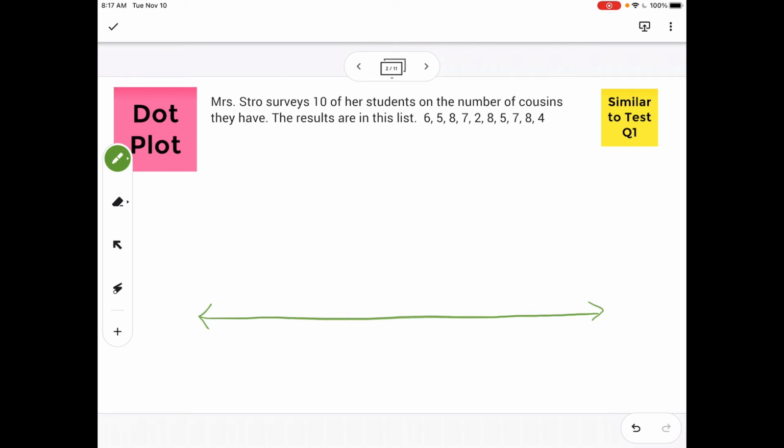So with the dot plot, you always need to take into account your lowest value. In this case, it's 2. That's our lowest or our minimum value. And our highest value would be 8. So this scale has to range from 2 to 8. Don't forget any numbers. So 2, 3, 4, 5, 6, 7, 8. All right, we have all of the numbers. Be really careful with the scale. Some people skip the values that aren't in their set, but on the scale, we always have to include all of them.